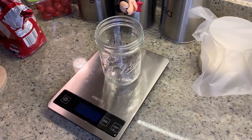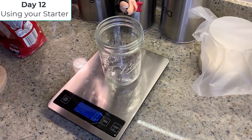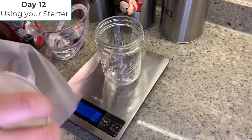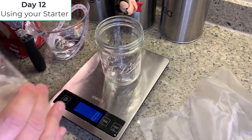Okay, it's been a few days. It's now day 12, and it's been rising and falling over the past few days very nicely. So we're going to try to make some bread. The first thing you have to do when you make some bread is you've got to feed your starter.